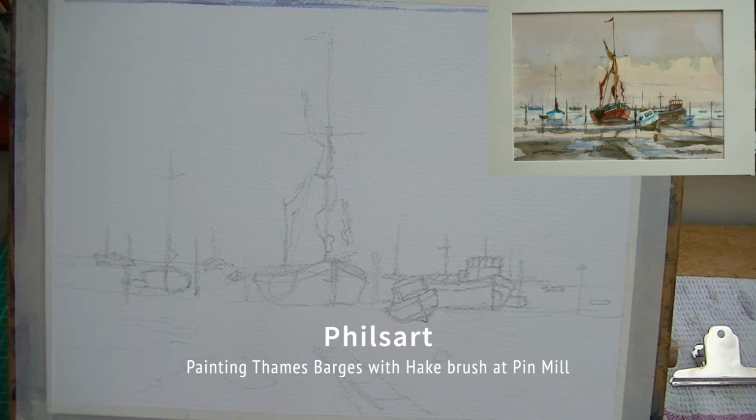I'm going to do another painting. This time, it's going to be Thames barges anchored at Pin Mill. You can see, I think, on the drawing, there's the main barge with the sail, and there's also another barge there, and that is a motor barge. I thought I'd include that, and other bits and pieces.